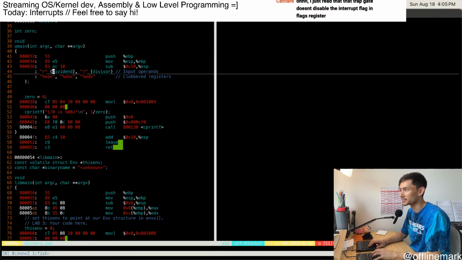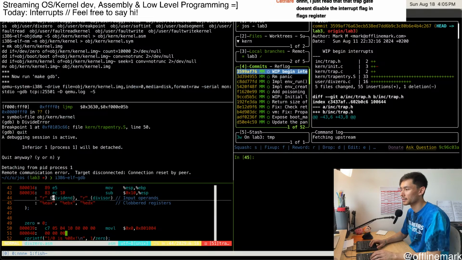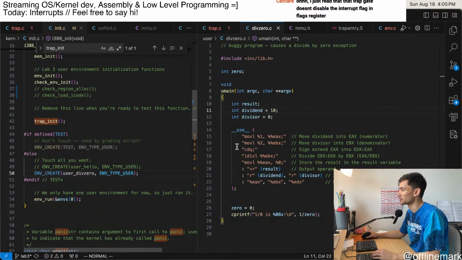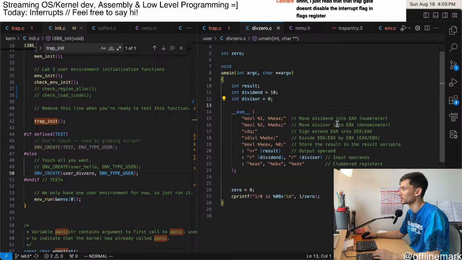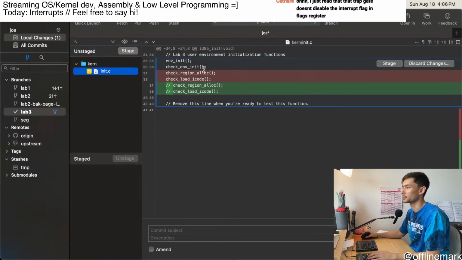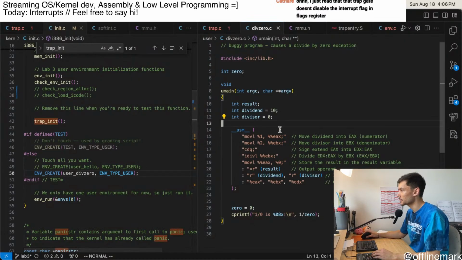Why isn't it there actually? So what's going on? Wait a sec, so this is the div 0 thing, right? Let me just check my working tree. That seems pretty clean.